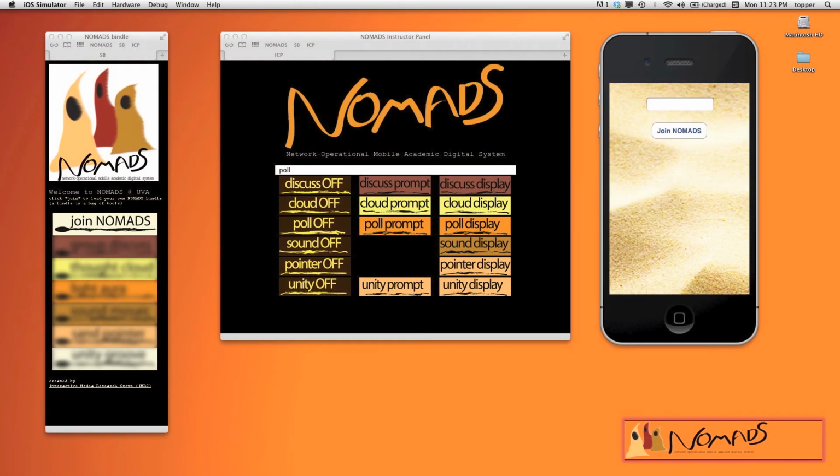The first version of Nomads was developed for use in a classroom setting. Several dozen applications provide a system for student feedback, interaction, and experimentation. In addition to helping students learn material by means of polls and quizzes, the system provides a creative interface for other types of dialogue. In this particular version of Nomads, there are two main types of applications, those used by the instructor and those used by students.